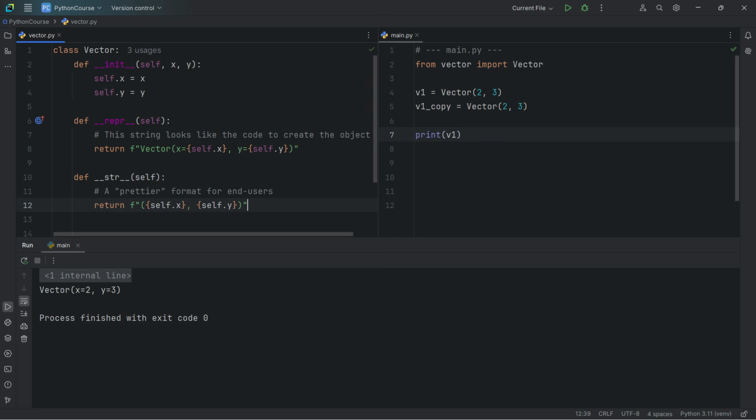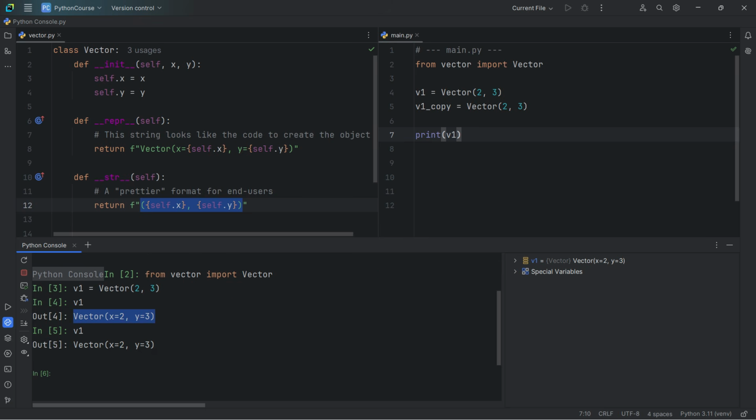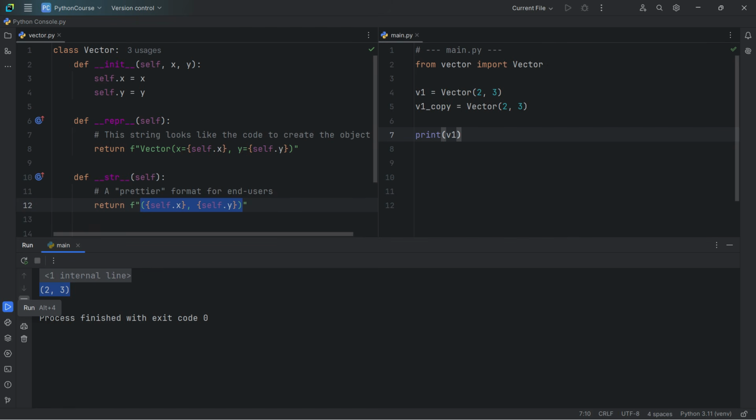So right below dunder repr, let's add def dunder str. This will also be returning a string, but a simpler one. So this f-string will be just like a coordinate. Now watch. This is the key difference. Now, if I call print(v1), it will show us (2, 3). But the console uses the repr method. So if I again do v1, we'll get Vector(x=2, y=3). How cool is that? So now we have total control over how our object is displayed: the repr for the developer and str for the user.